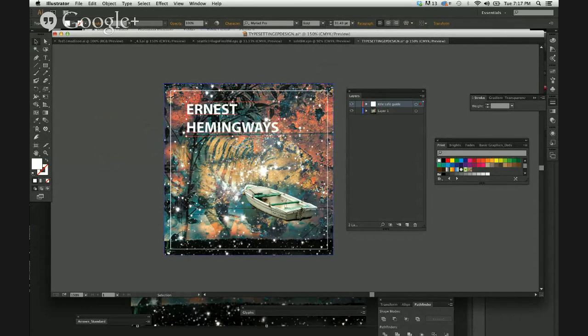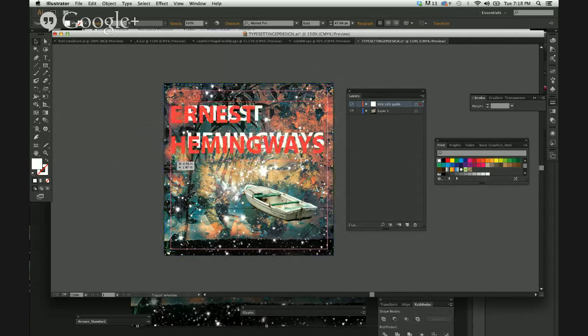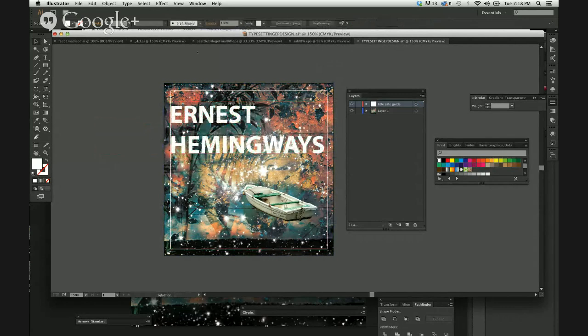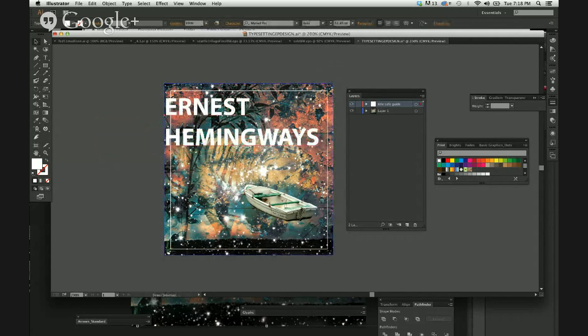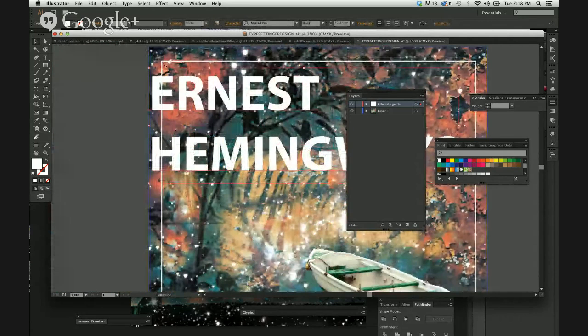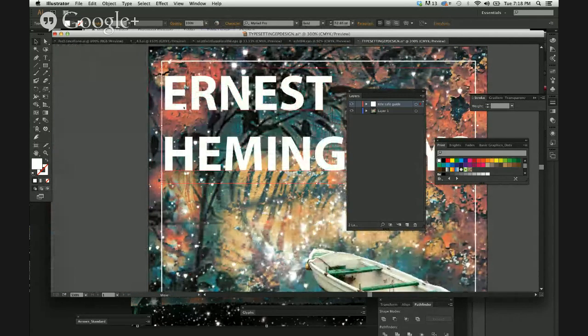I have lost hipness for good, being an old folk. All right. So what I mean by title safe, though, is that your type shouldn't go outside of that. It should stay inside of that area. Why? Because if the CD's ever cut out, you don't want it to trim your type. Unless, of course, you're going for a bleed effect, where the type goes off. But that's a very niche special effect that should only be used for things that are trying to get us to notice that. Otherwise, it's just bad practice.